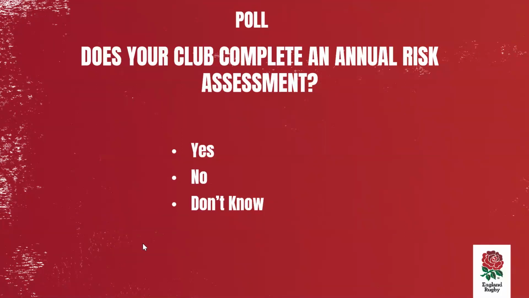Okay, so I'm just going to launch this next poll now. Does your club complete an annual risk assessment? Yes, no, or you don't know? Get those votes in. Lovely. Flying in now. Brilliant. Just the last few to come in. I'm going to end that polling there and share those results with you. And you'll see that the good news is that 62% say yes, you do an annual risk assessment, which is great. Some don't know, which is fair enough. And a small minority, no. I'm going to hand you over to Andy now, who's going to take you through the next part of the session.